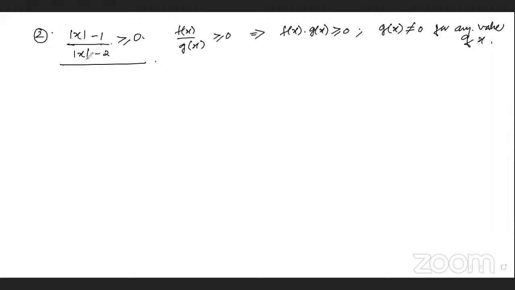अब gx 0 कैसे बनेगा? It will become 0. देखो, mod x minus 2 will become 0 for both values of x. One is plus 2 and second is minus 2. This could be treated the same as mod of x minus 1 into mod of x minus 2 greater than or equal to 0. But bear one thing in mind, the denominator we have taken up in the expression, you have to be quite sure about it. We cannot include the 2 points which will make gx equal to 0. Now, if we draw the line like this.